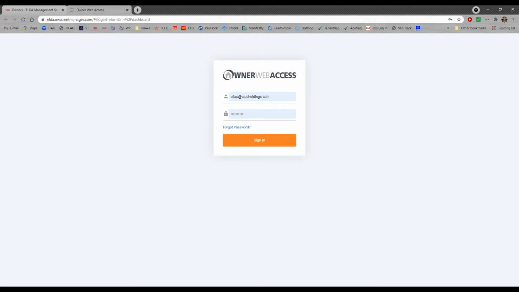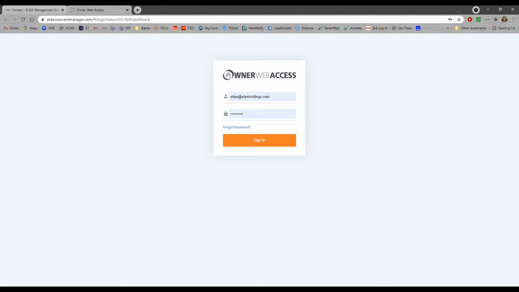To gain access, you will need to have set up your email and a password, and typically we do that right from the very beginning when you set up your account. So you should have this set up, and if you haven't done so, please let us know, and we'll send you an email with a link that will allow you to go ahead and create your password and get you going. If you've already set it up and you just don't remember your password, then it's pretty important to go ahead and use your forgot password, and that will allow you to get another link and go from there.